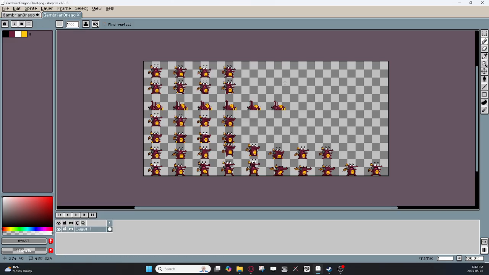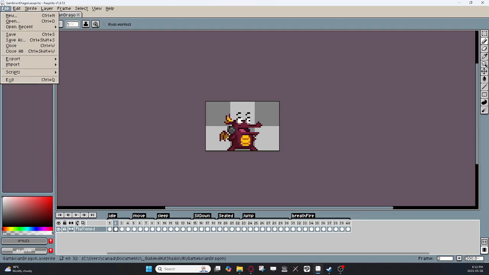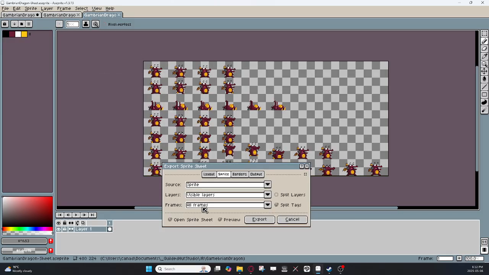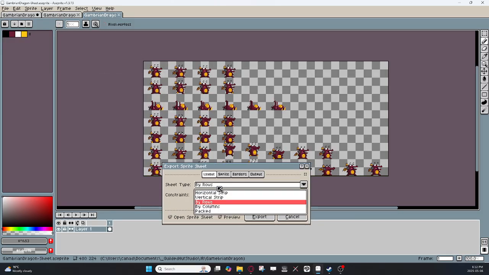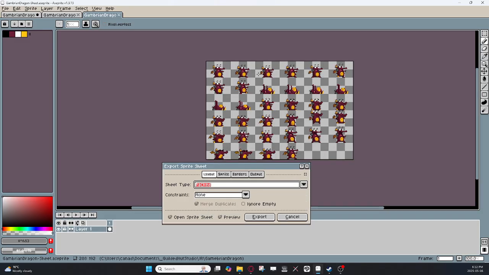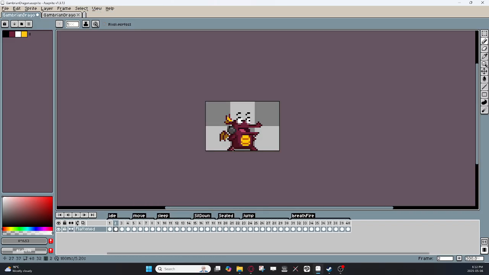Because those of you that are doing normal mode, if you do packed, it will kind of spill over one animation into the next and into the next on different rows.